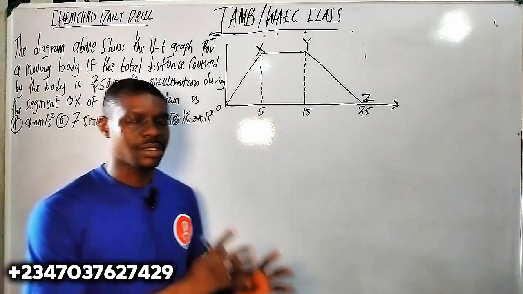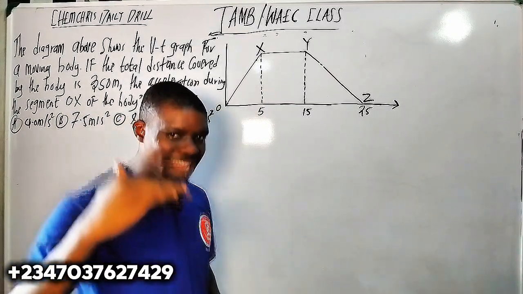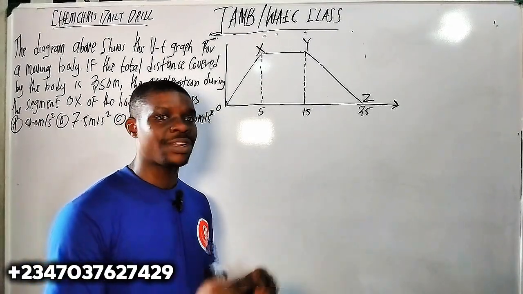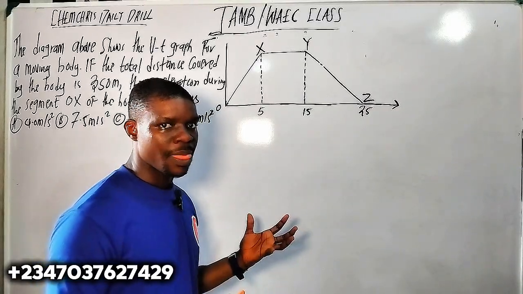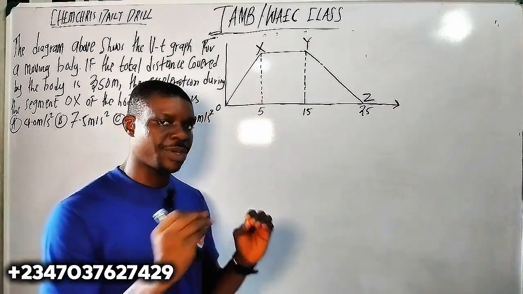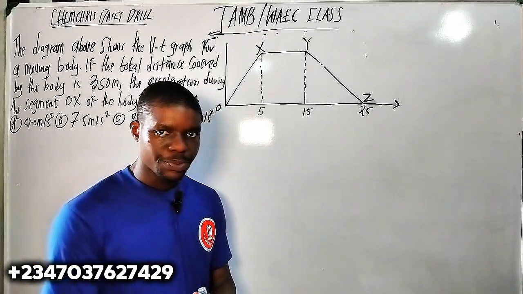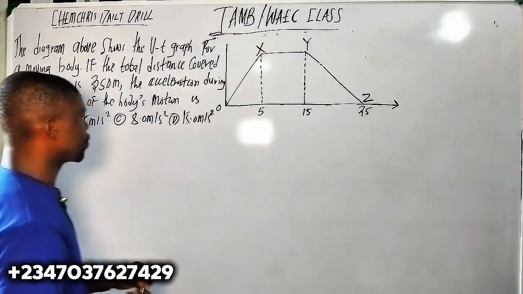This is a typical JAMB and WAEC question. Please pay close attention. A large majority of students will face this type of question in the exam. This video will be a little bit lengthy because I really want to explain the principles. By the time you finish watching, if I drop a question on the board, you should be able to solve that problem with ease. So make sure you have your pen and notebook so you can follow through this process. Let's look at the question together.